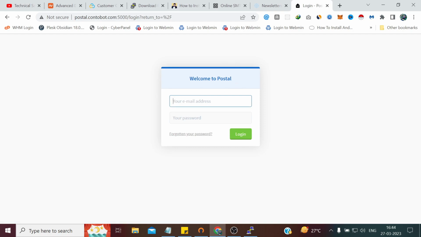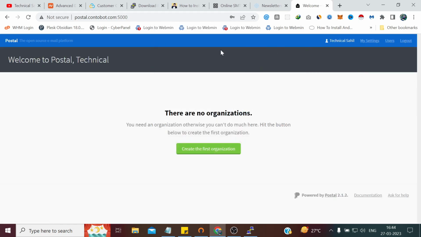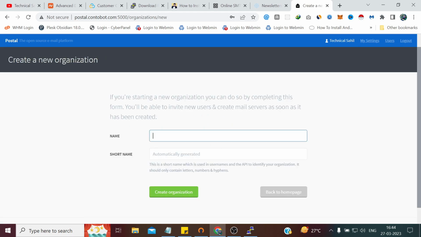Now we can see this login screen, and here we need to use the same credentials we have just created using that make user command. And click login. And we have logged in to our postal dashboard. Now here the first step is we need to create the organization.